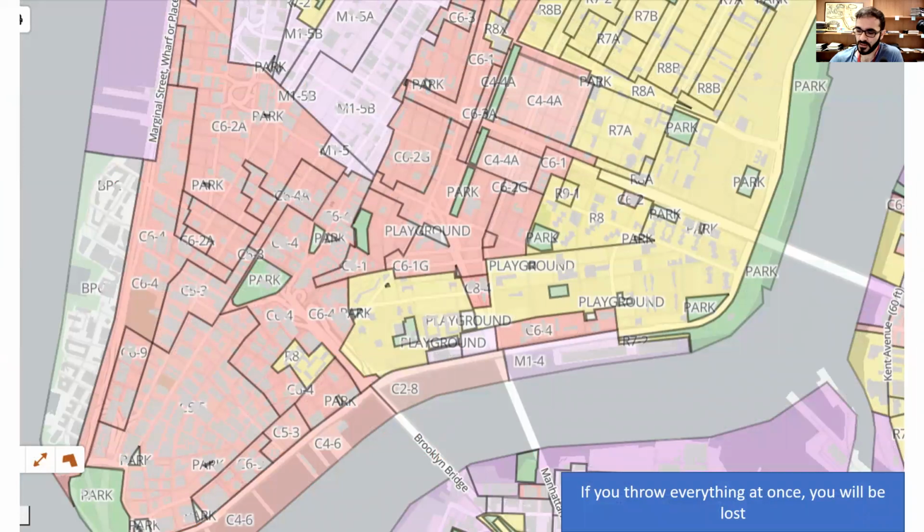And lastly, you may want to use immunohistochemical stains, which is not a bad idea in kidney tumors, but if you throw everything at once, you will just confuse yourself. So a morphology-driven approach should be the main approach in kidney tumors, like in any other parts of surgical pathology.